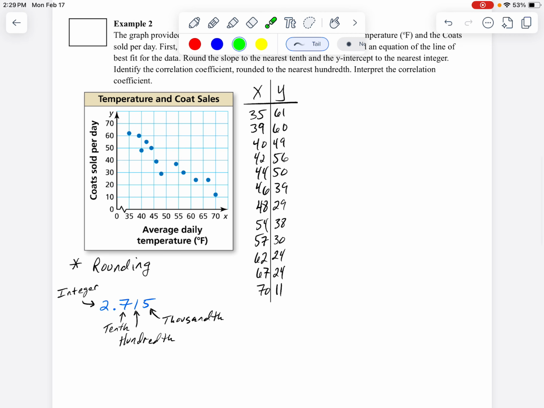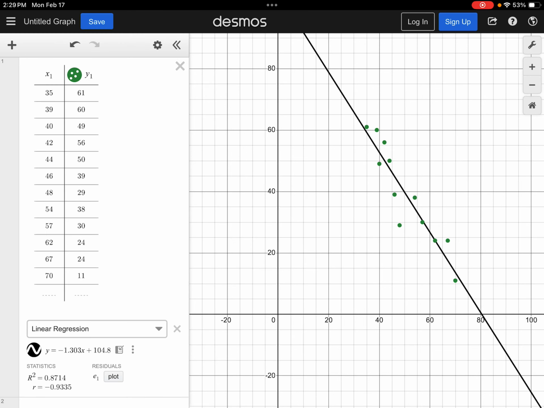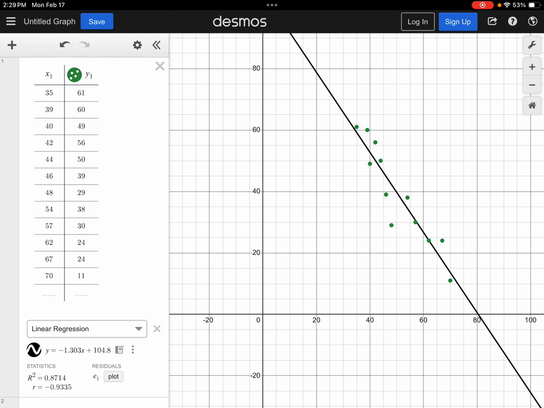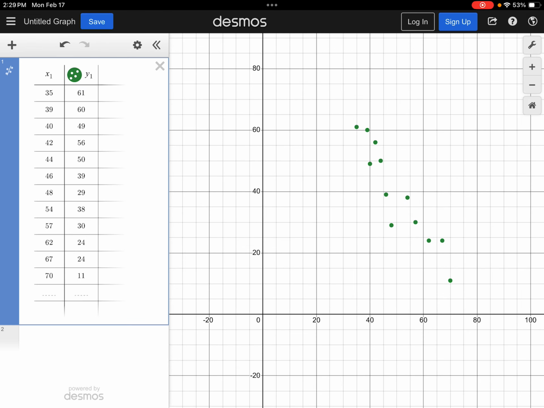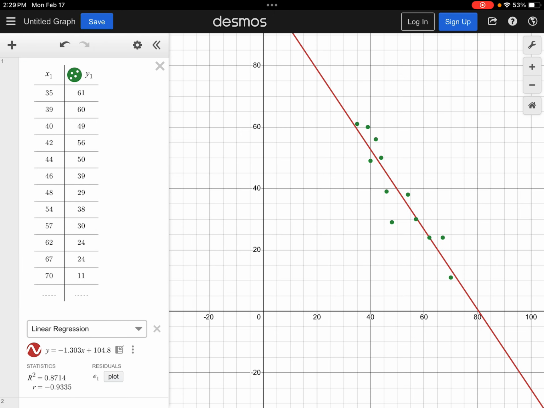So if we punch this into Desmos, which I've already done, this is what you should get. When you punch this into Desmos, there's a little button up here on the left, kind of where I've just highlighted here. It's gone now because I already did it to create the linear regression. I wonder if I can, there you go, I can X that out. So now if I push this button up here, it'll create the linear regression, and it will give me an equation down here.